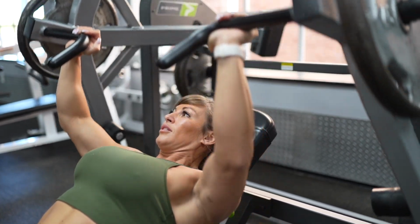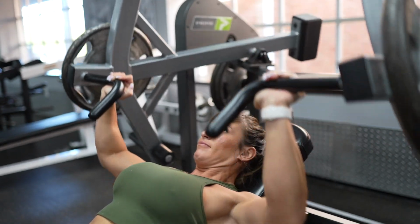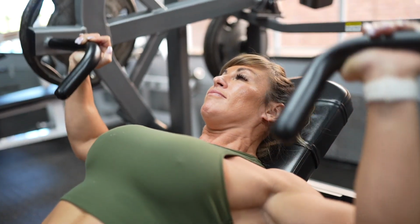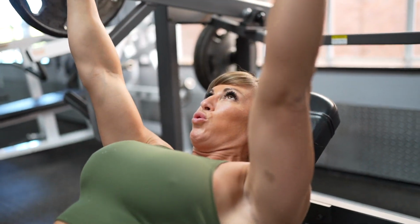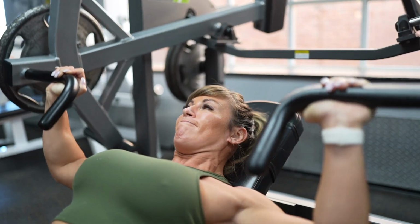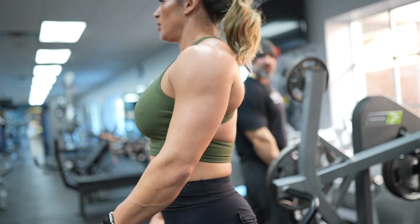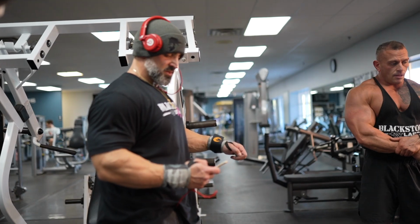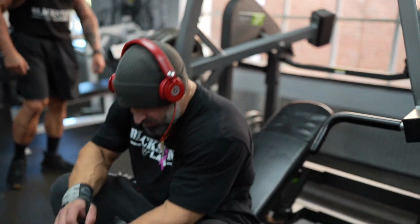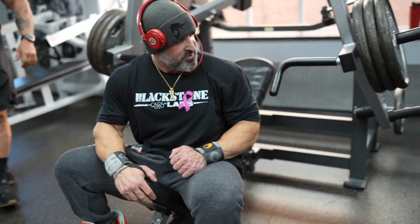Yeah, but if we took those 10s off and put them at the bottom, then when she got to here, that would be the hardest. Good, Kristen. Come on! Strong little fucker. So smooth. It's great. It's good, right? It's so smooth. And because we only did two exercises for chest, it put more blood into the chest. I wonder what this weighs. Not like a barbell. I don't even know what the individual arms weigh.